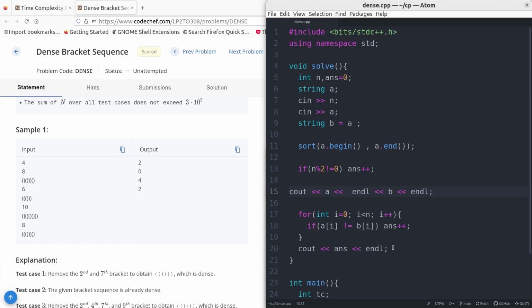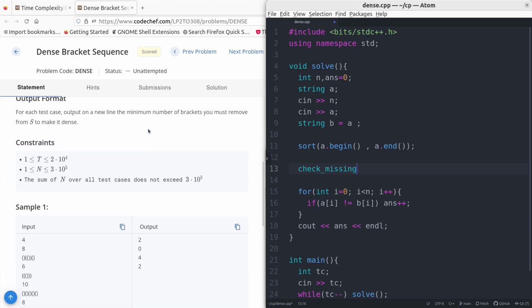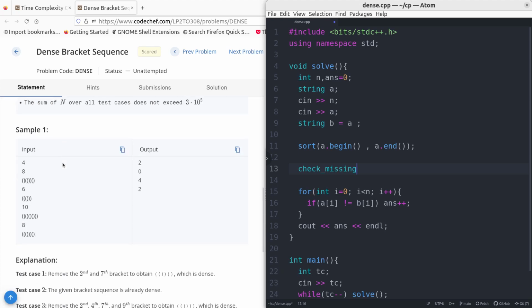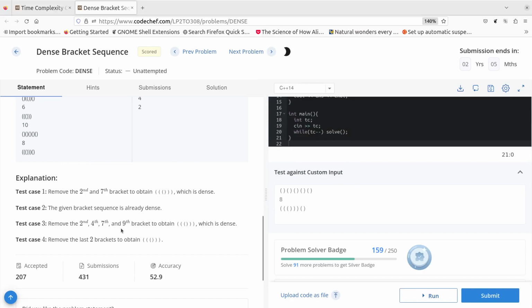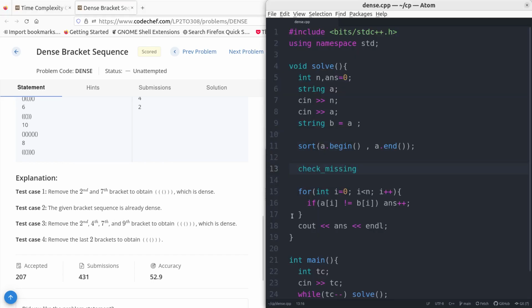So, okay, I want to write a line to check, because anywhere here they didn't say n will be even, right? So I'll write a check missing function, and then I'll pass a.